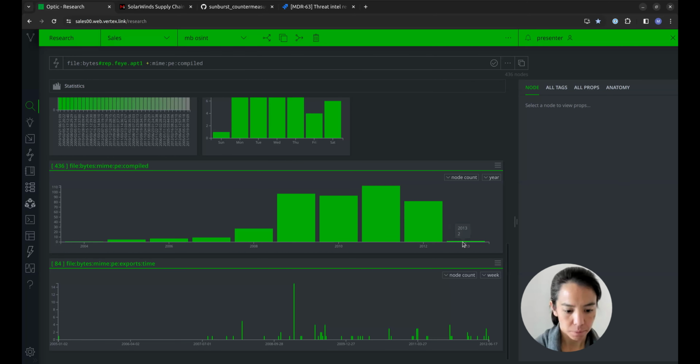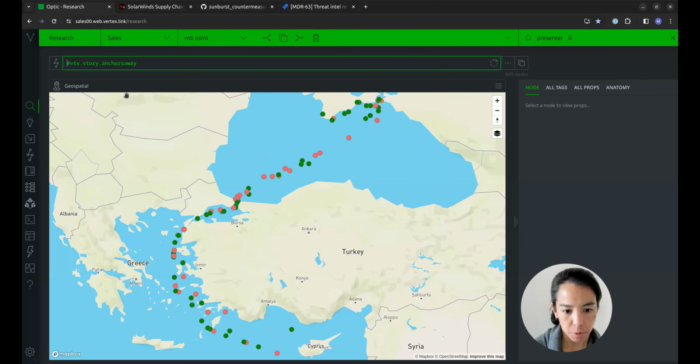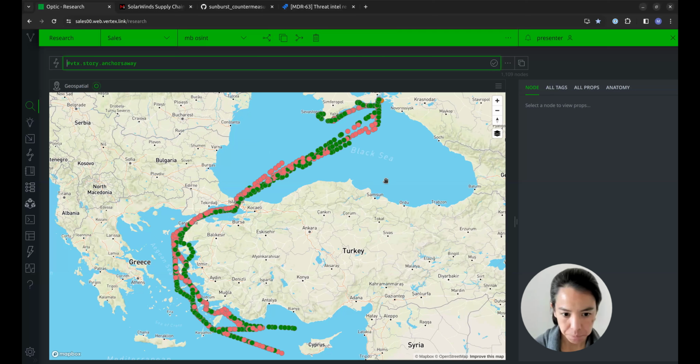So stats mode is kind of a fun way that we can lift data and then see all the different statistical projections broken down in different ways. In addition to tabular, force graph, and stats mode, if you're working with any sort of geolocation data, you can use geospatial mode. And for this, we're going to be looking at a project that one of my colleagues had done.